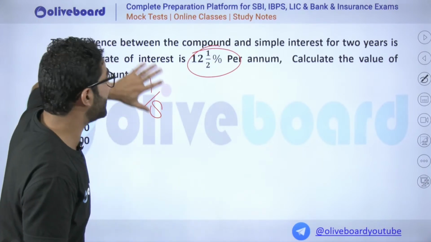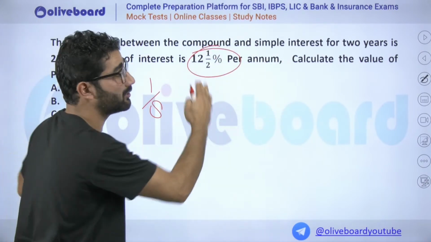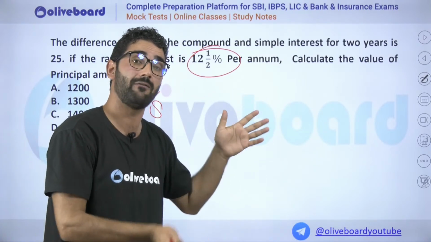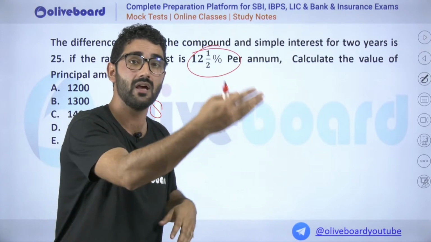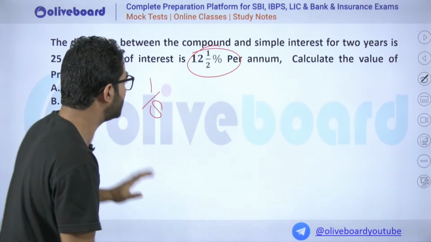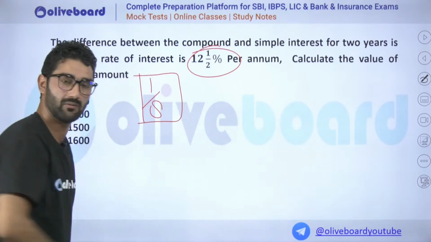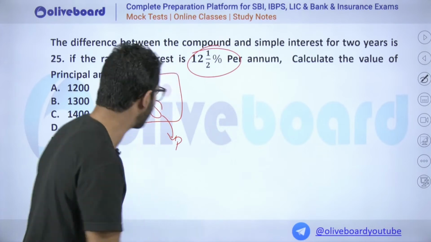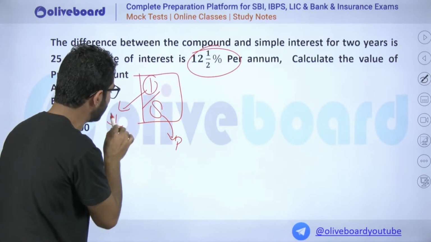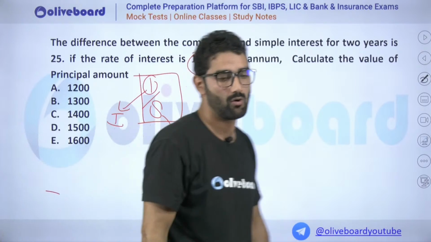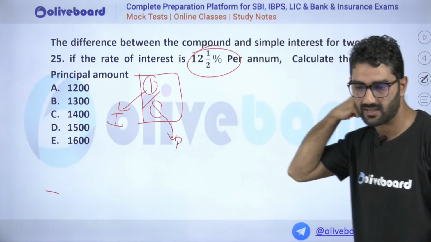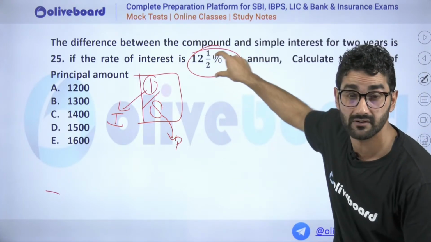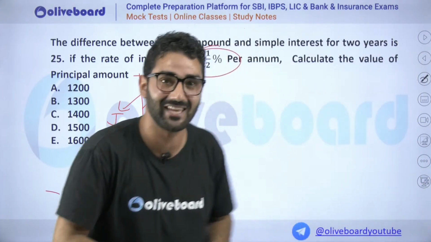Whenever there is this classification of question, multiple questions are asked on difference between compound interest and simple interest: find amount, find principal, find rate, find compound interest also. So that time, this is the data given. This is principal, you told us. This is interest. If I add them, I will get amount. Okay, this is very clear now. Divakar has given me the answer as 1600. This is principal, this is interest according to the question, the interest rate. ये मैं अपना value नहीं ले रहा हूँ. The given data is that.